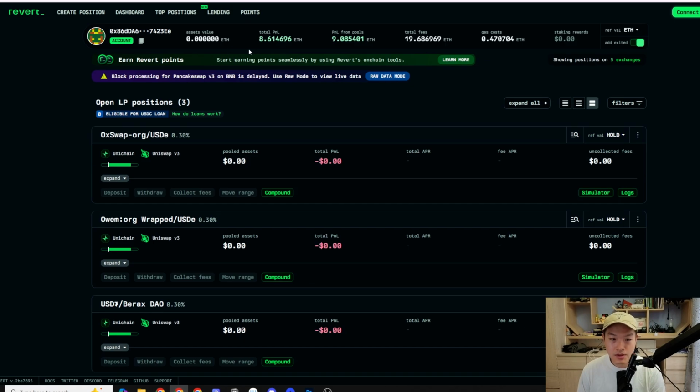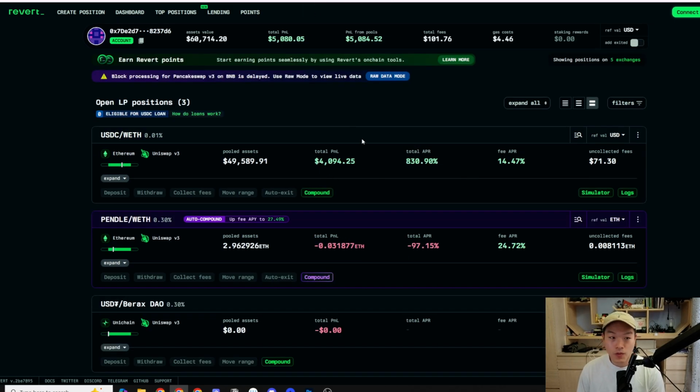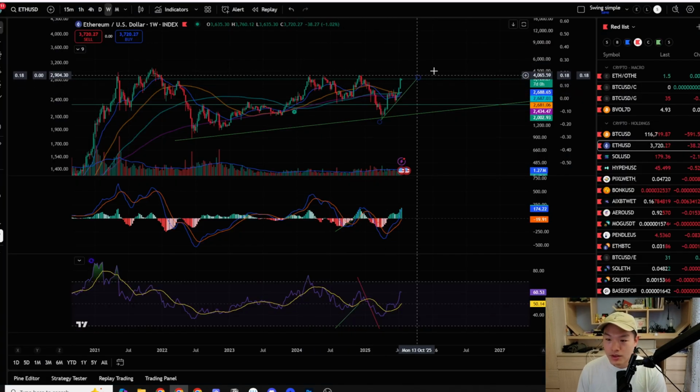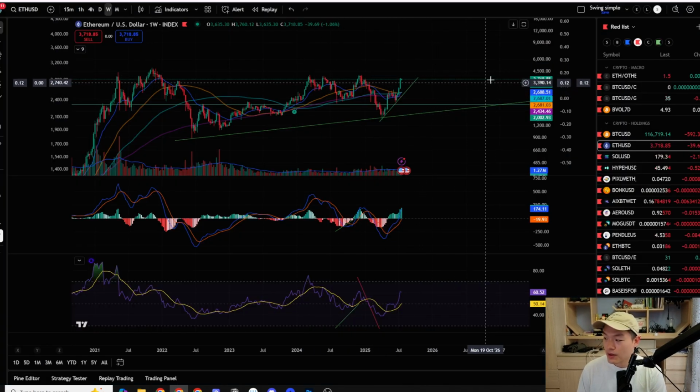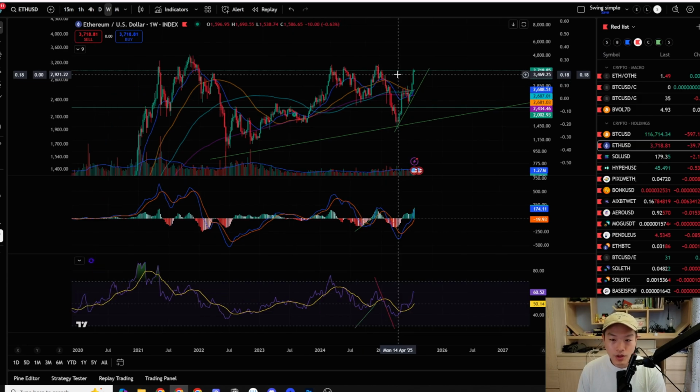Closed position still sits at 8.6 ETH of profit. And now, as the prices move up, I'm starting to focus more and more on stacking some more US dollar profit. Like with this Ethereum and USDC LP here, the goal for this pool is to generate some income as well as to slowly sell my Ethereum on the way up into USDC. So let's dive right into the 5 tips that I want to share with you guys. Hopefully they help you as well.